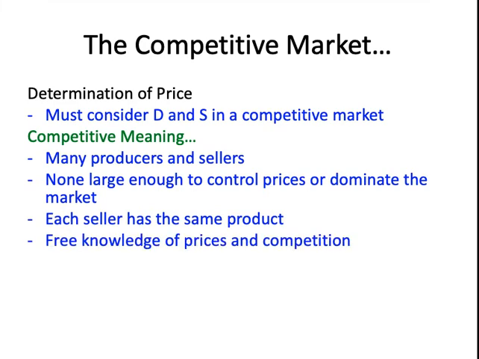Okay, competitive means people know prices and competition. I need to be able to know that I can get that product over there for cheaper. That's why all these apps, these with flyers on them. That's why companies like Walmart do price matching, so they know that they're always going to be competitive, right? So you want to ensure that you have free knowledge of prices and competition. That will create a much more competitive marketplace. And so this is what we call pure and perfect competition.